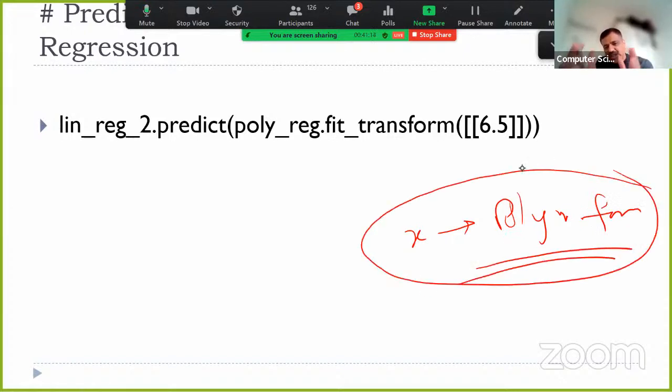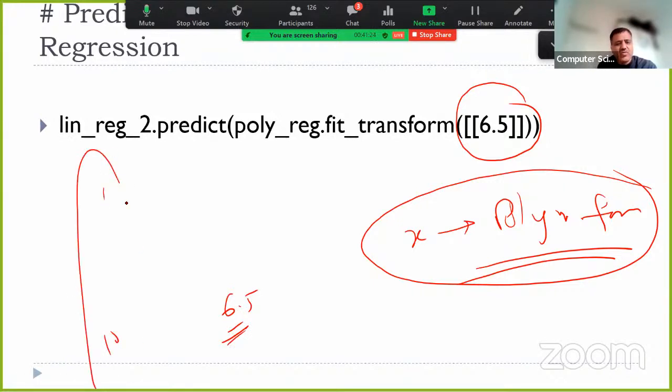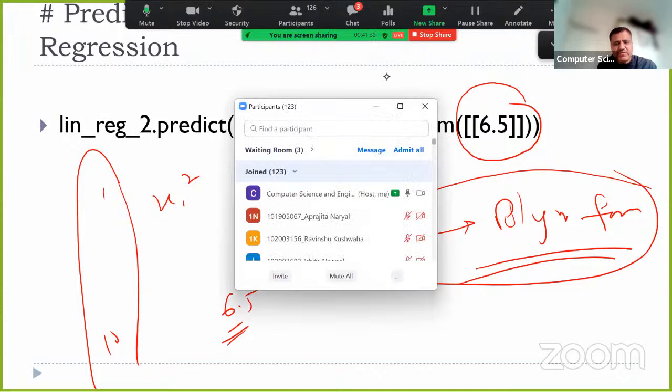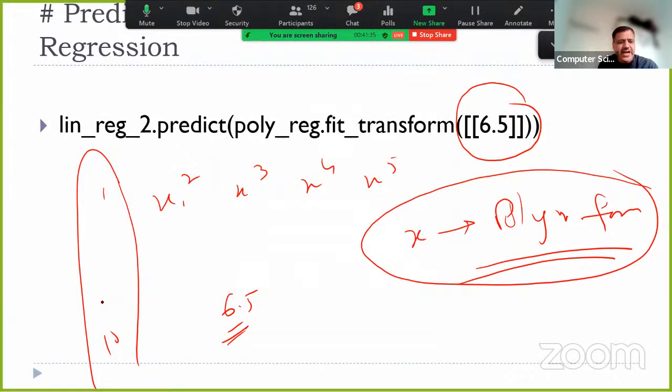तो जैसे आपने x को चेंज किया है पॉलिनोमियल फॉर्म में, उसी तरह से आपको ये 6.5 जो भी आप वैल्यू, क्योंकि आपका जो रैंक है 1 से लेके 10 तक वो ही रहा, आपने उसको x1 स्क्वायर, x1 क्यूब, x1 4, x1 5 तक चेंज कर दिया है. Same way you have to change this 6.5 up into the same degree to which you have changed your x.